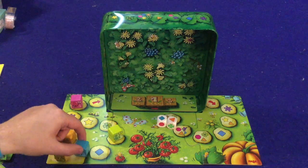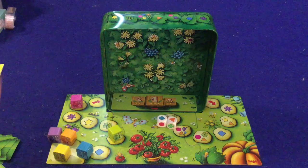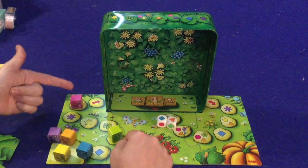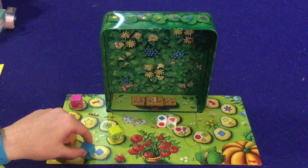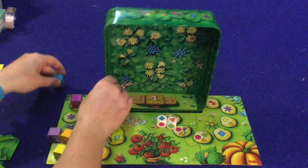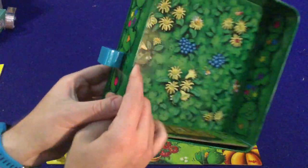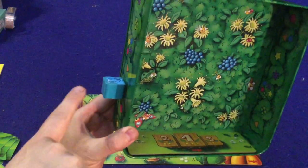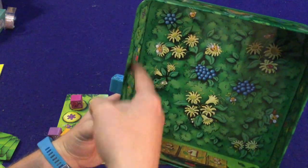Blue onto the orange space would be... wow, there is no orange space. Another thing that's really interesting about this game is this space is now covered — it's now actually a green space, and this is now actually a pink space until that snail moves. So this blue one would actually get to go all the way to the next orange, which is where you need to look at the side of the box. The next orange would be right there. What's also nice is it's also on the other side, so they match. Even if you can't see the far side, you can still see what's on the inside right there.